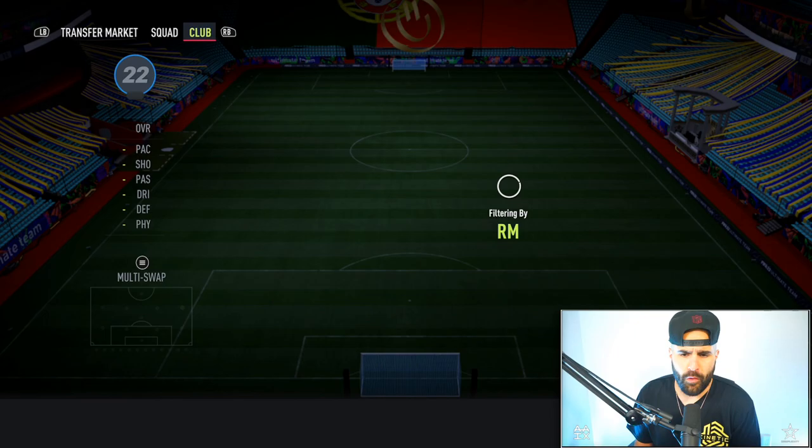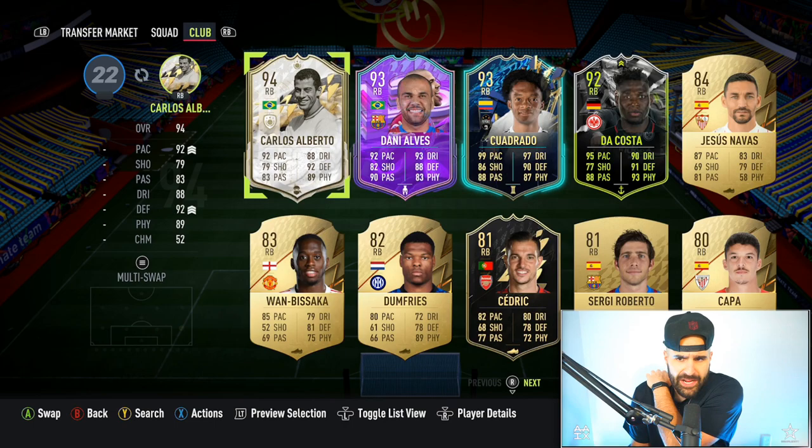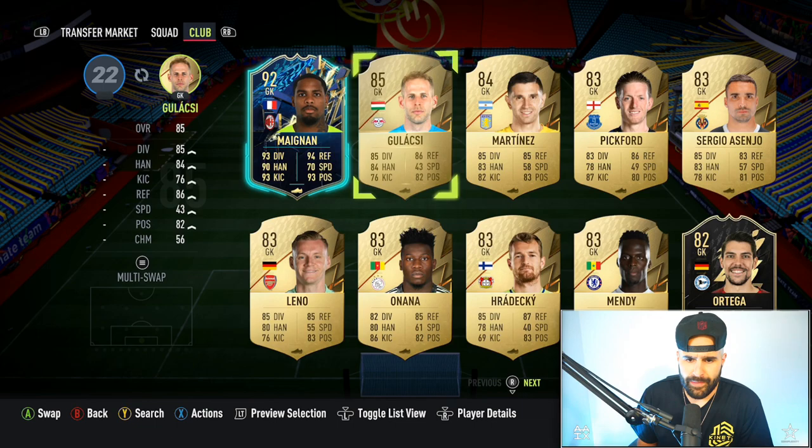We'll go with Rafinha here. I'm going to have to get a higher rated at some point. Here's Wan-Bissaka. In goal, what do we got? Give me another inform. I don't really got one, so we'll go Premier League 84. I'm going to need one more team of the week.